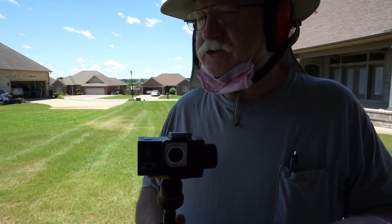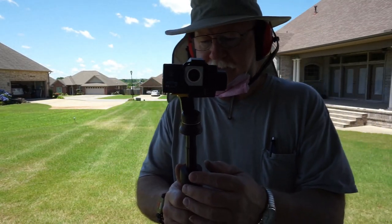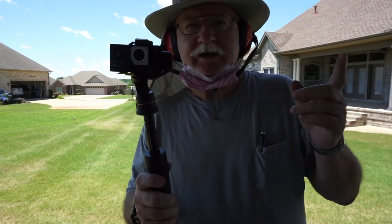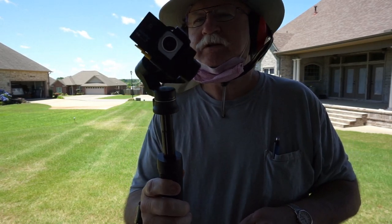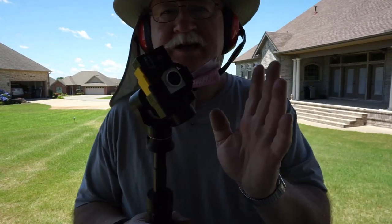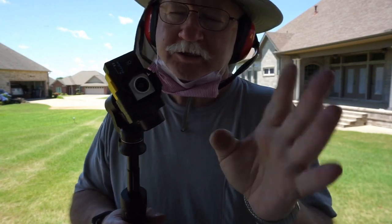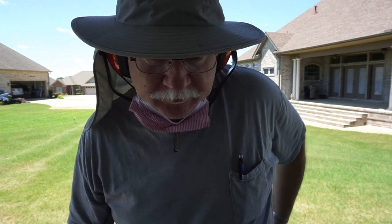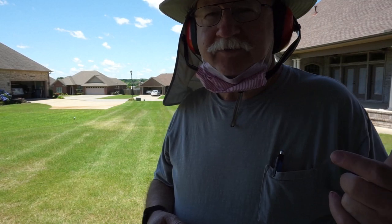What I can tell you is the skirts work, and it's working pretty good. Let me go ahead and turn this camera off, and I'm going to turn off the Feiyu Vimble 2A gimbal. Hang on just a moment. I keep forgetting that this thing has a vertical. If you get to a certain place, this thing will automatically go into a vertical, which is pretty neat. I keep forgetting that, so I apologize to Feiyu. That's my fault. And it makes for a different type of video for sure. Anyway, it looks pretty good, and I'll show you the footage from this little camera.